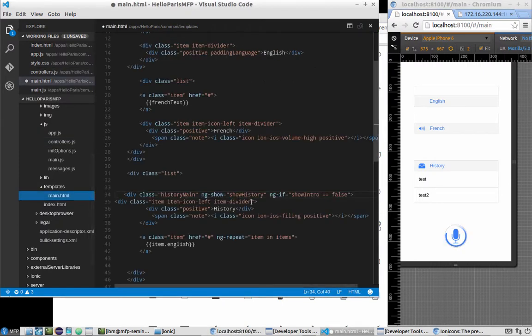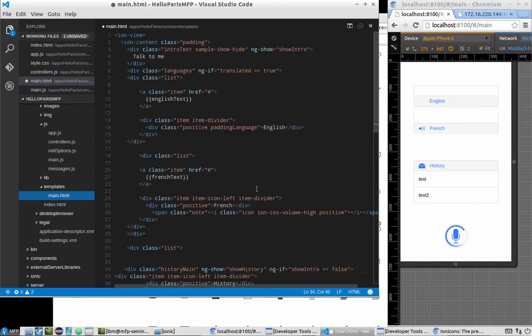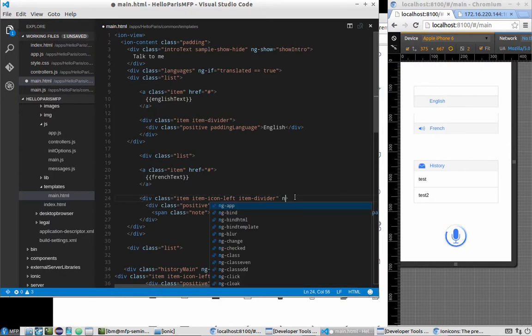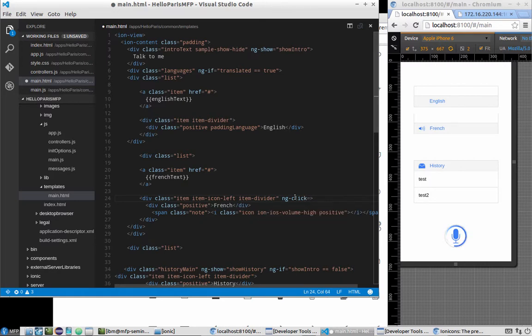So in order to do that, I will add ng-click inside our div class, so inside our divider we'll have the action here, and ng-click will be equal to something like play French, or let's just name it universally play sound.